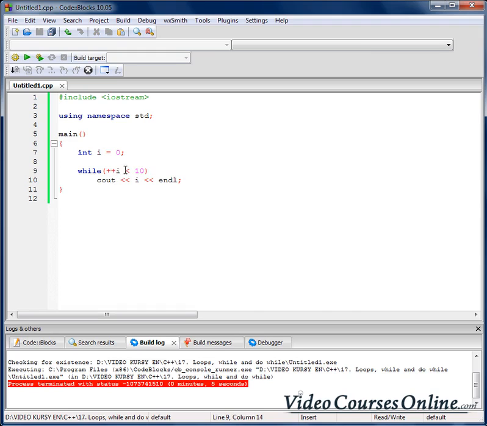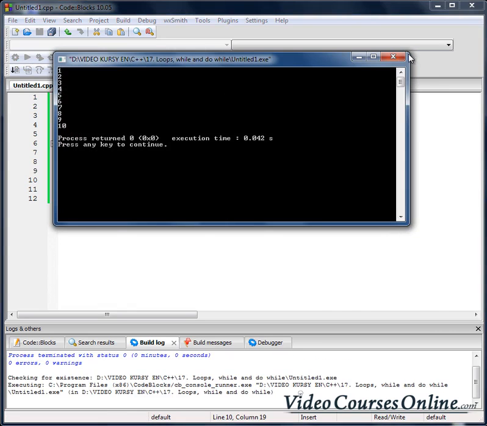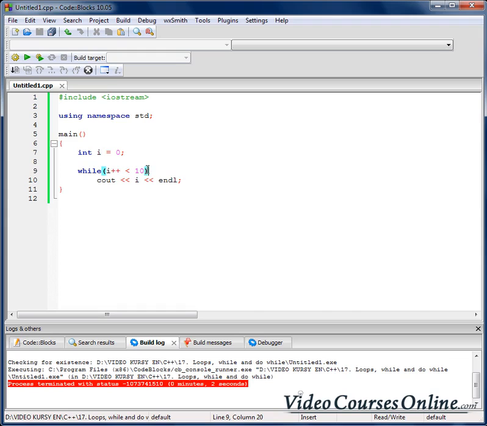So it will be like, if 10 is lower than 10, no, that's why 10 is not sent to the output here. But when I do something like that, is i, when it's 9, lower than 10? Yes. And after checking if that 9 is lower than 10, that 9 is increased by 1. So that's why here we have also 10. Okay? That's how it's working. And look what we can achieve here. Very cool. For example, we could also count to 0. We could do something like that.